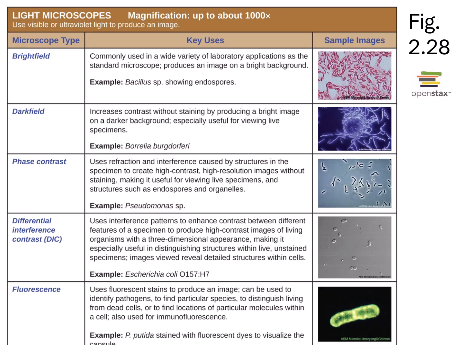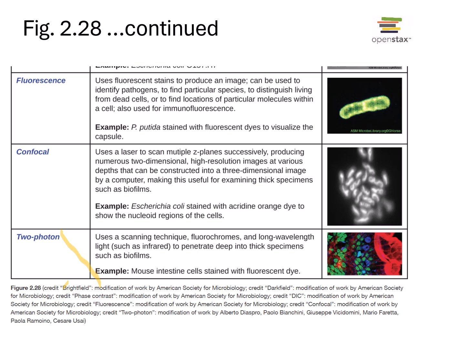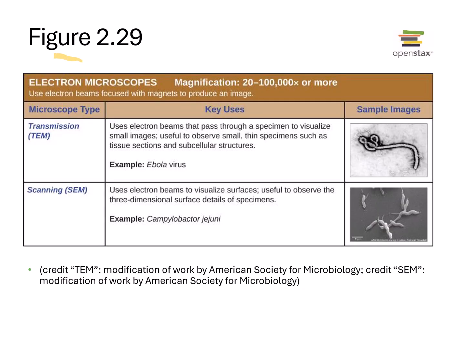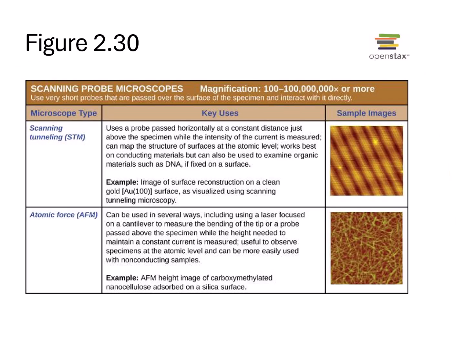The end of this section covers the different types of light microscopes. Don't worry about the ones that I did not cover. This one as well, but make sure you go over the chart and understand the basic differences. Since electron microscopes use electrons instead of visible light, we can have much greater magnification and we can see subcellular structures or surface details. Don't worry about these details, but remember that scanning probe microscopes use probes and they can magnify even greater than electron microscopes where we can see atomic level detail.